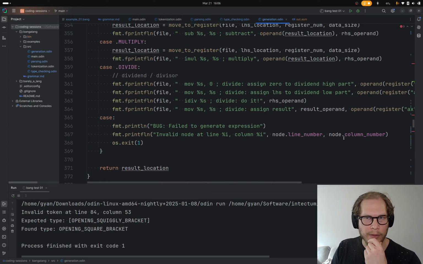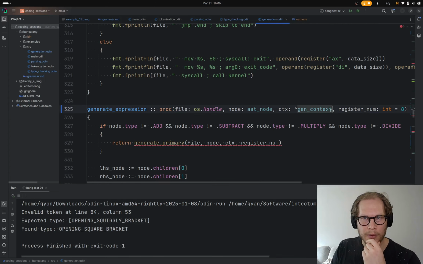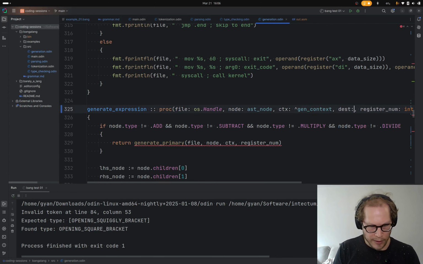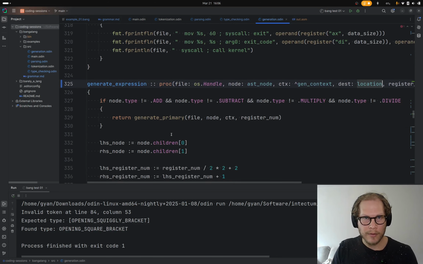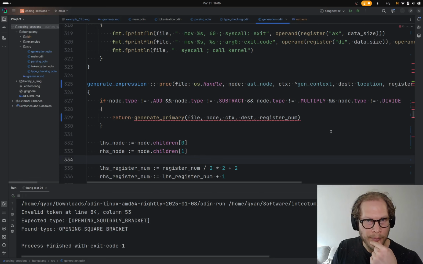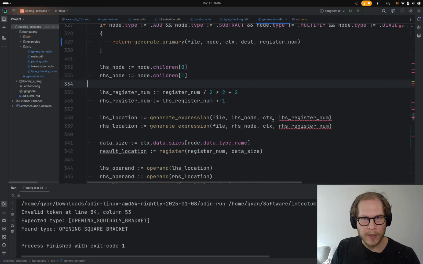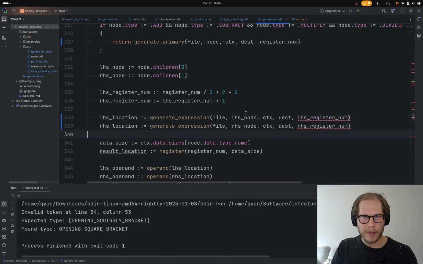We haven't got to it yet, but it will need it. So let's go dest location. So we need to pass the dest into there. Yep. And into these.